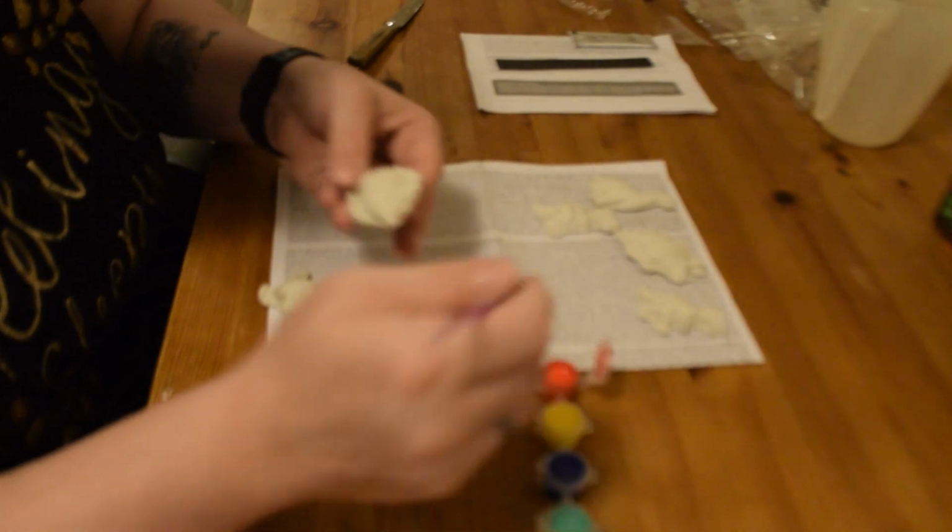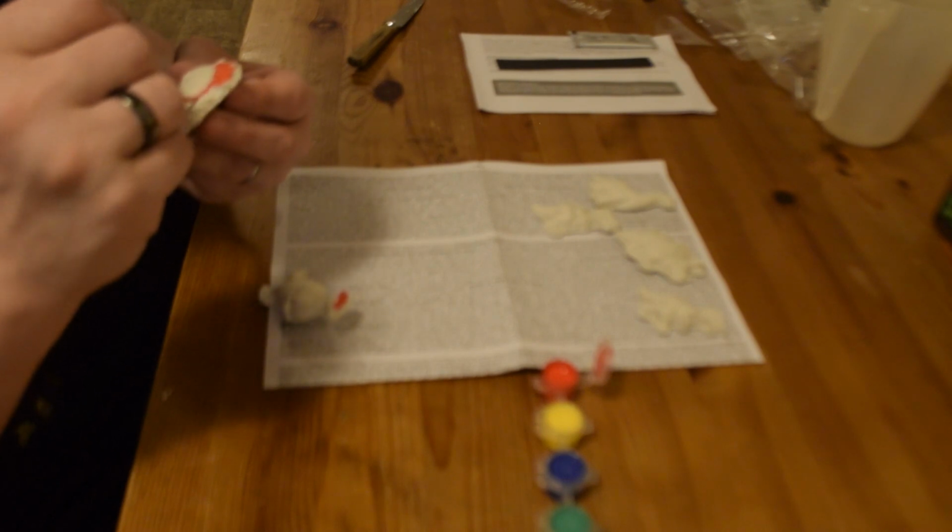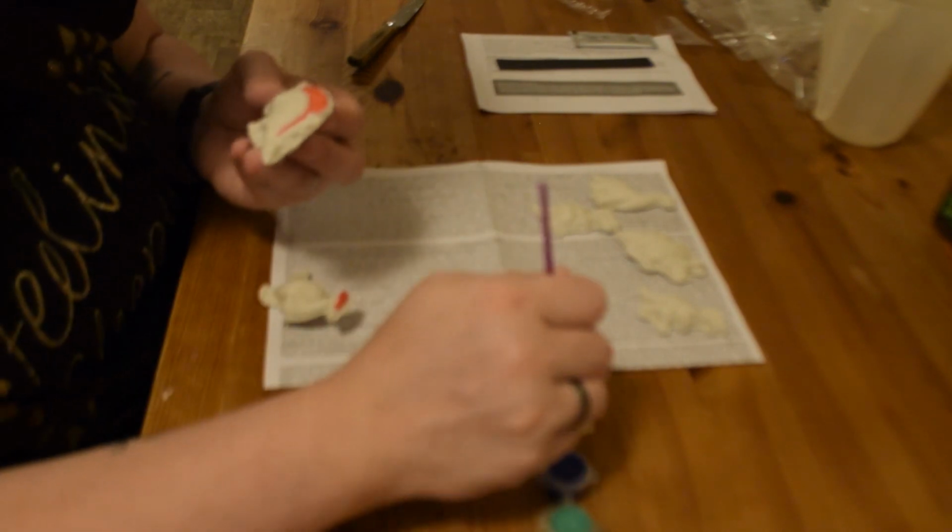There we go, and then we're going to go to Stego's back horns. We're going to do Stego's horns red as well. Here we go.